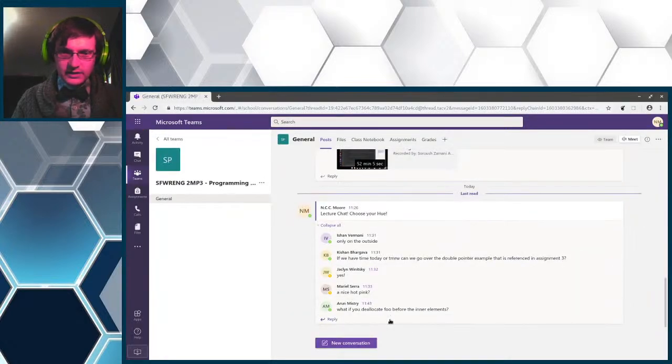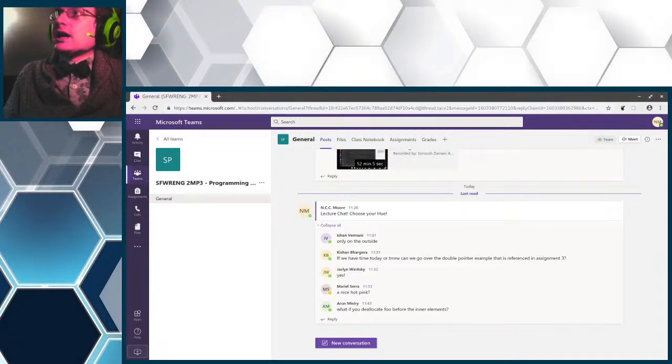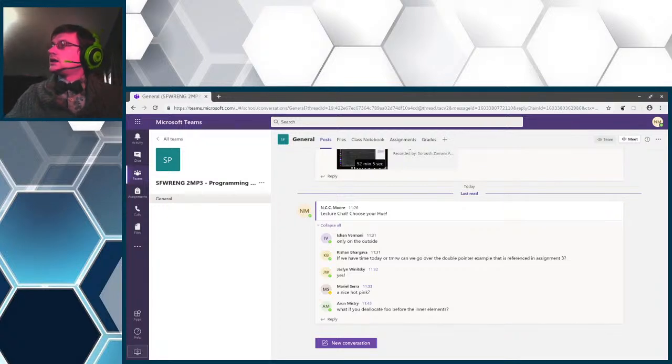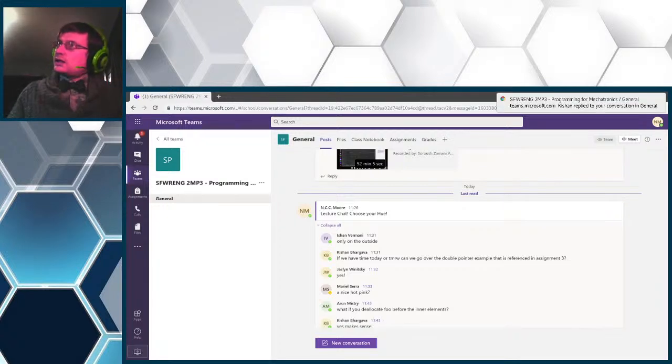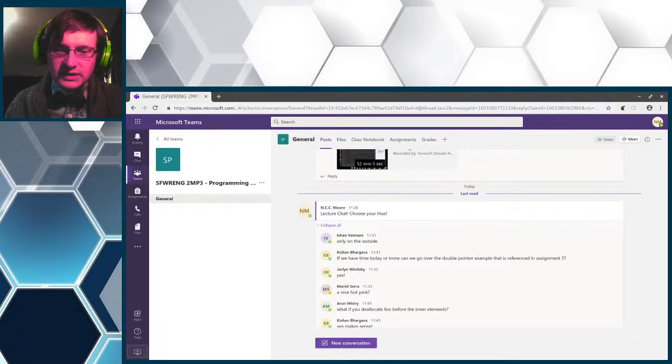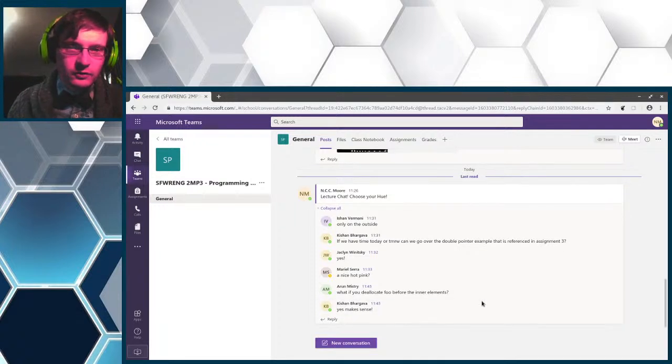What if you deallocate foo before the inner elements? Well, I do not believe that deallocating foo deallocates everything that it points to. Not with regular free.